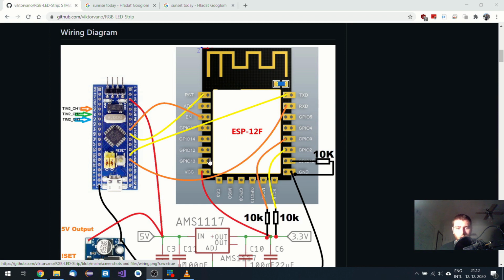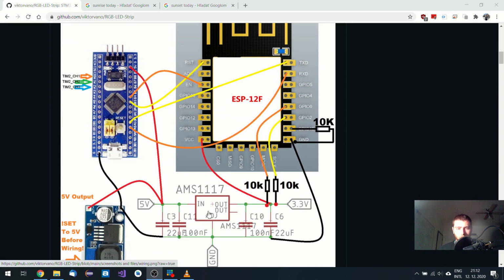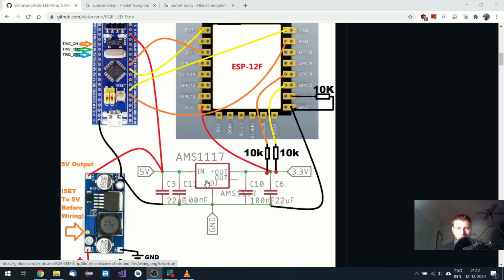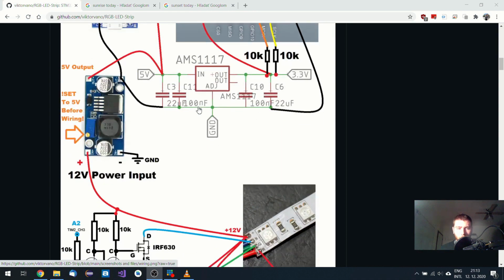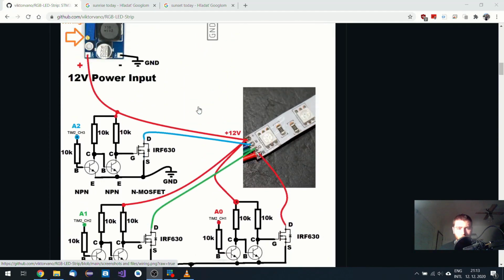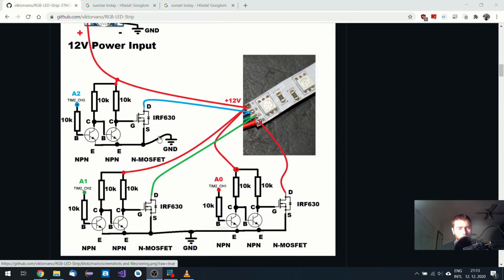So that's why I decided to use a separate LDO, and I've connected this to the 5 volts because I didn't want it to produce that much heat. When you connect it to the 12 volts, it will still work the same, but it will generate way more heat, based on the reasons that I mentioned a few minutes ago. So that's all about this hardware that I can mention.